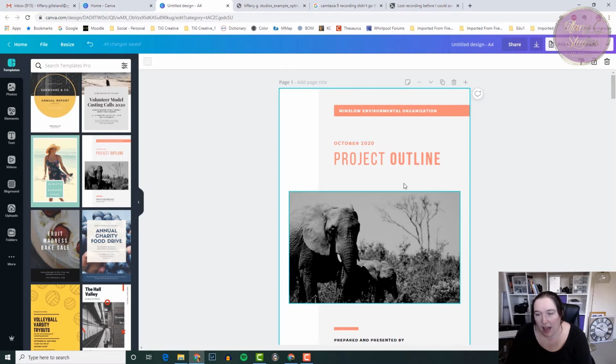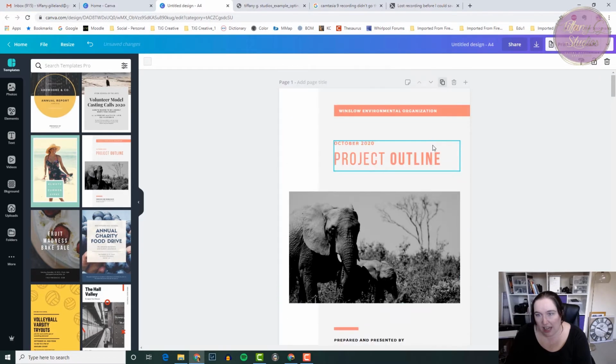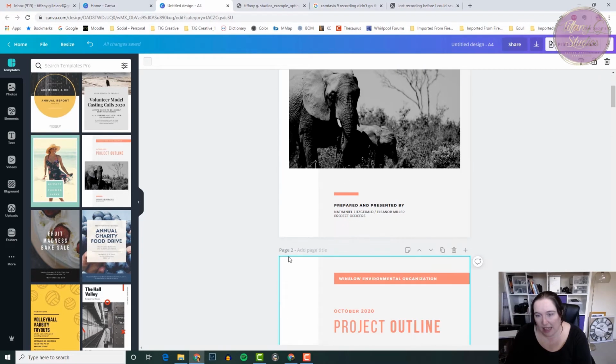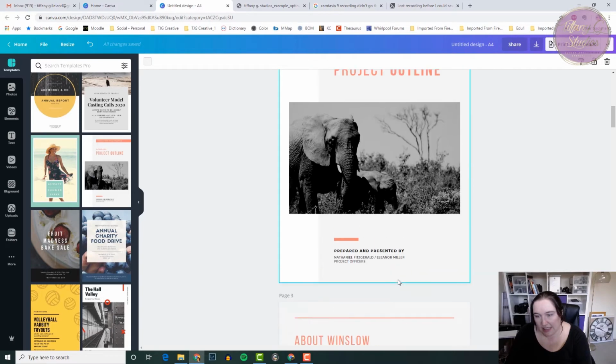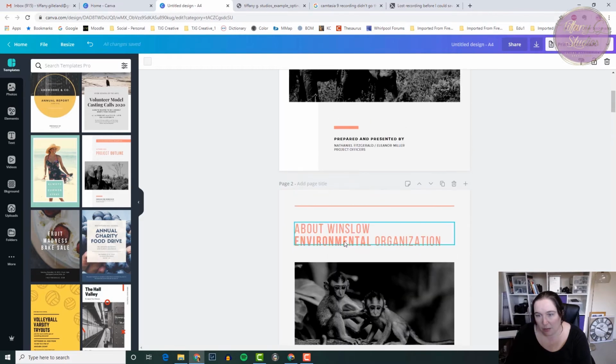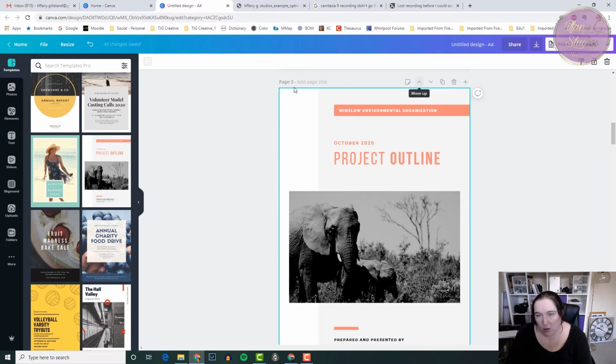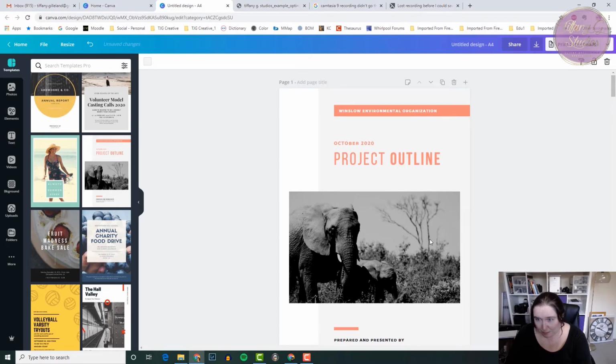So say, hey, I like this, but I might want to come back to it. So I'll duplicate that page so that I can make some changes. Now there's page 1 is here and page 2 is here, and it's exactly the same because we duplicated, and we can move it down. So now it becomes page 3, and see page 2 is this one again, or we can go back and move page 3, we can move it back up. So we get to change the order of things.